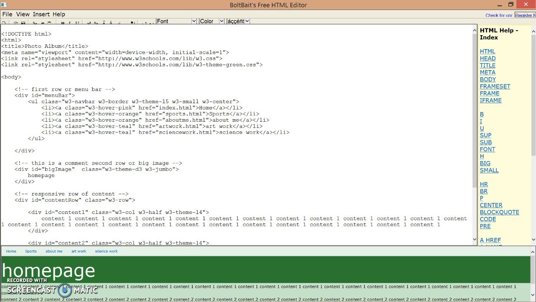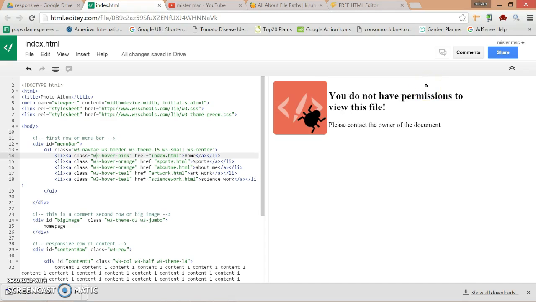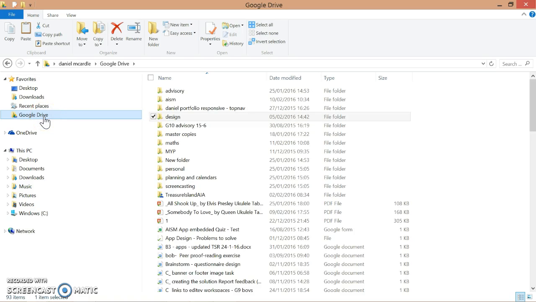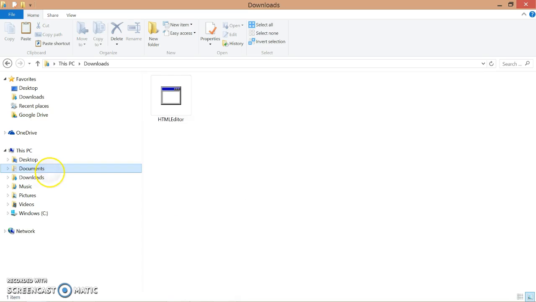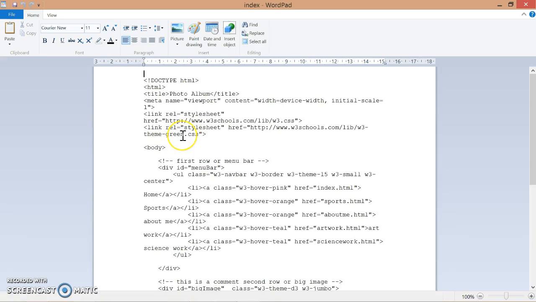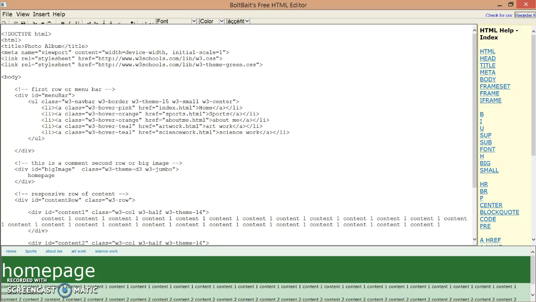So, just to conclude, Edity is the best place to edit. Unfortunately, we cannot test links there due to some kind of error. So, we're better off editing the file locally, either by accessing our Google Drive software, or by simply downloading it and putting it into a regular Windows directory. We can edit using WordPad, but it's quite short lines of code, so it's quite hard to see the formatting here. We're probably better off, for the moment at least, just using BoltBait's free HTML editor.